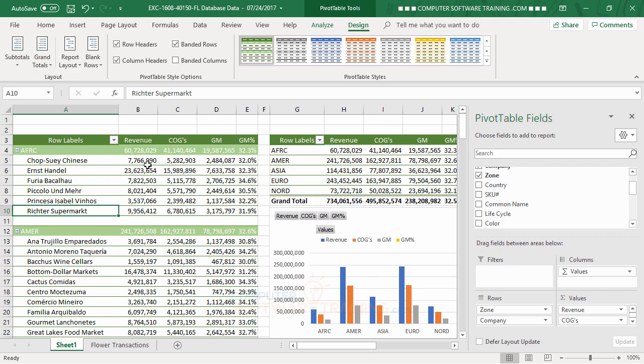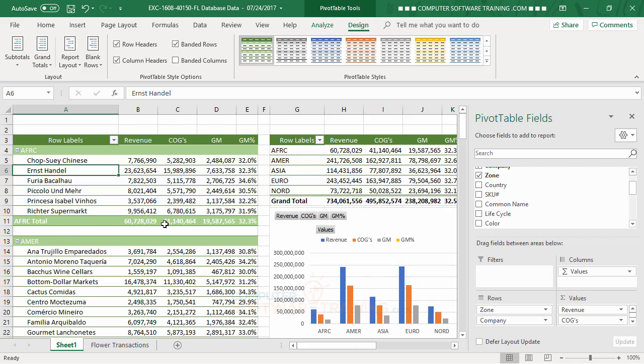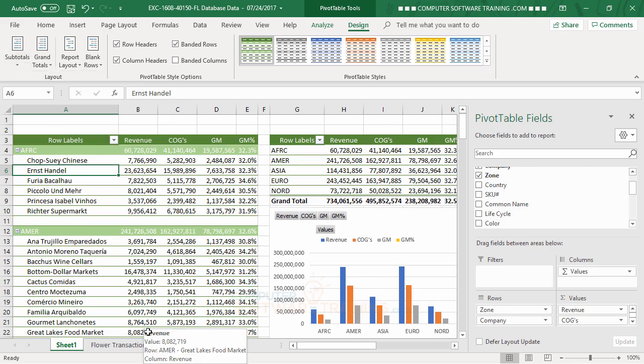Now, if you wanted to flip it around, how would you do that? Well, you just click anywhere on it, go back to your design tab, go to subtotals, and tell it that you want the subtotal at the bottom of the group. You do that, it puts it there at the bottom. I think it's just extra space that I don't really need. I'd rather it be more efficient and combine it with the actual territory, the zone. So my thought is I'd always like it to be at the top of the group, but that's up to you, and that's why I'm showing it to you. All right, so that's good with that one.